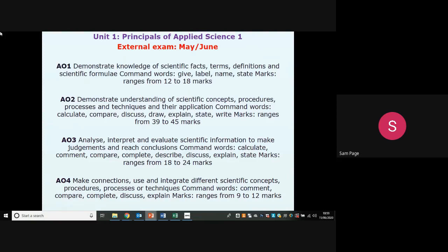So AO2, demonstrate understanding of scientific concepts, procedures, processes, and techniques, and the application. The command words of the exam you're looking for are calculate, compare, discuss, draw, explain, and state or write. So we're looking more at some calculations with a couple of steps in them, compare and contrast, draw a graph, explain something that's going on.